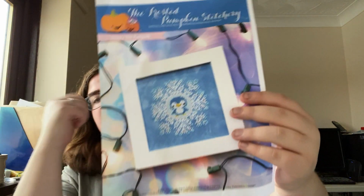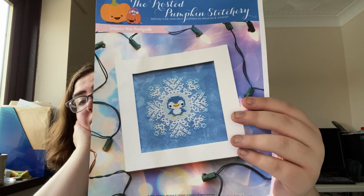Just to go down there. This one I've not worked on since December, I think. This is what it's going to look like. If I've got one of these, I'll show you what it's going to look like. I haven't printed it off. Because it was a Salona, I haven't printed the finished one off.